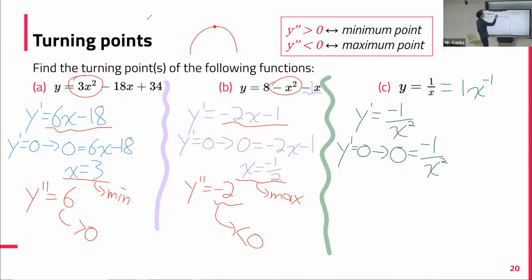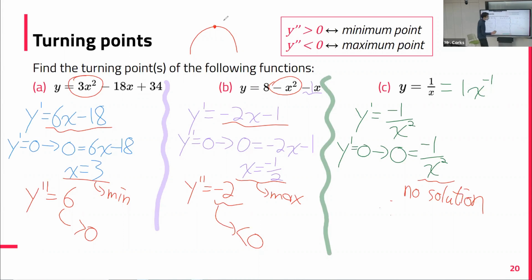Okay, impossible. There's an easy way to see that this is impossible. If our x value is anything positive, then the result will be a negative number, because of the negative on the top, and our result will not be 0. If x is any negative number, squared it's going to turn into a positive. -1 on top, still a negative number, not 0. The only other possibility is x equal to 0. Division by 0 problem, can't do it. So we have no solution here. No solution.